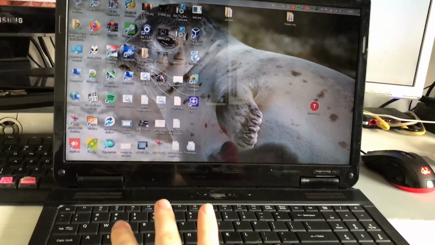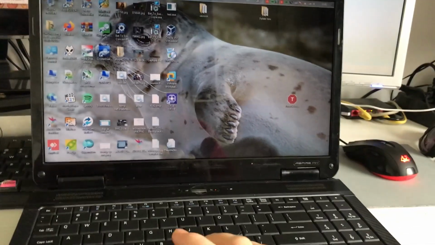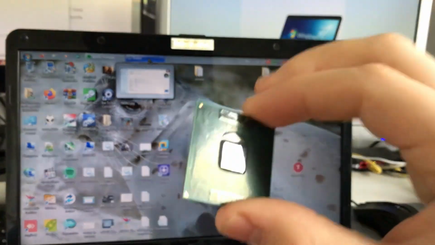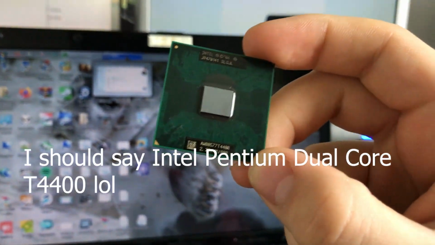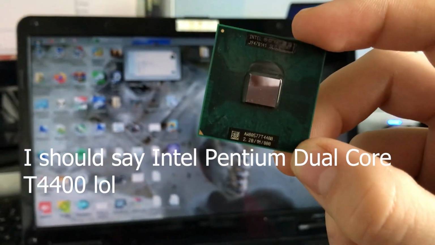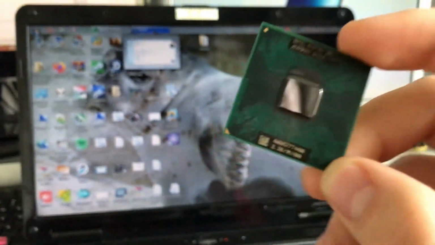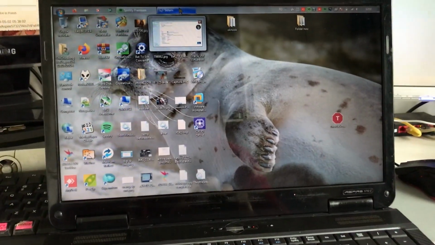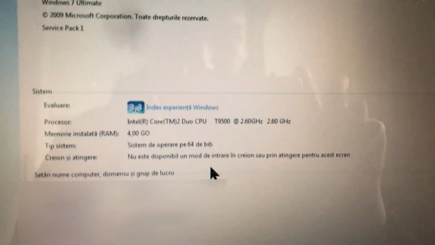I'm going to show you something different, alright? So this laptop came with this processor. So this is an Intel Core T4400, basically the original processor that came with this laptop. But I'm going to show you something different. You see this?